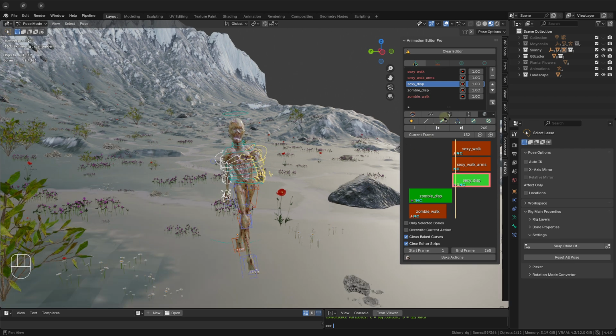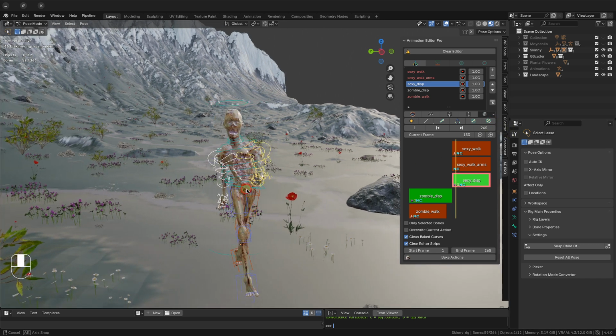This operator resets bone transforms. It snaps selected bones back to their default rest position. Remember, if you want this change to stick, you must insert a keyframe immediately after resetting, otherwise the pose will be lost when you change frames. Clicking this operator hides all unselected bones, making it easier to focus on posing a specific part of the rig. Its counterpart brings all hidden bones back into view. Both are super useful for complex rigs.